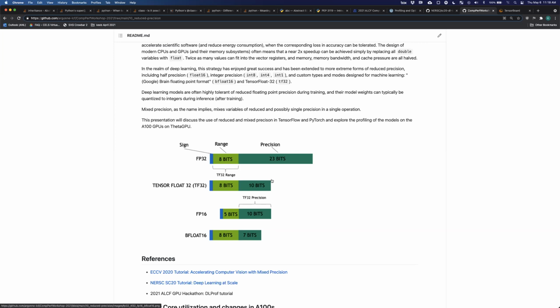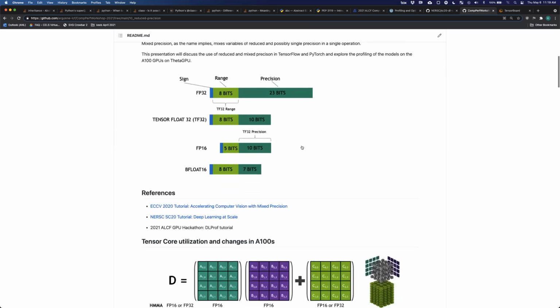So this talk will discuss what we can do to use TensorFlow and PyTorch to utilize these types of quantities to accelerate training. I encourage everyone who's interested in this topic to check out these tutorials from last year. They were really helpful when I went to draft this talk. Also from last week, NVIDIA gave a talk at the hackathon on the profiling software, which we'll get into in the TensorFlow hands-on. That's not public online yet, but I'll talk with the organizer to see if we can post it and share it.